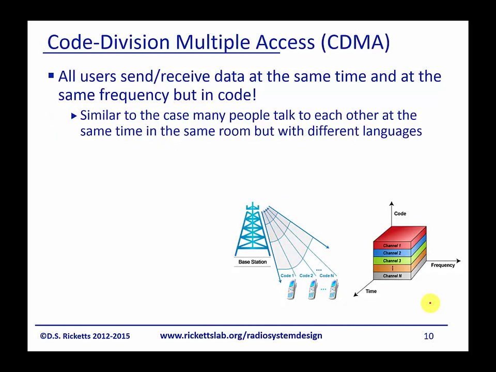Code division multiple access, or CDMA, is a key patent held by Qualcomm. The concept is that all users send and receive data at the same time and at the same frequency, but it's encoded. It's analogous to people talking in different languages in a room — if you speak French, you can understand French speakers but would ignore German speakers. In time and frequency, we're basically stacking all of the users on top of one another, and the code is what allows each to separate out its own communication.